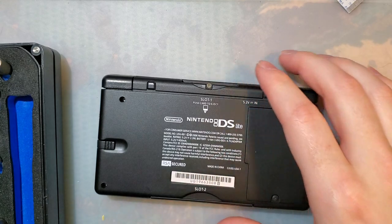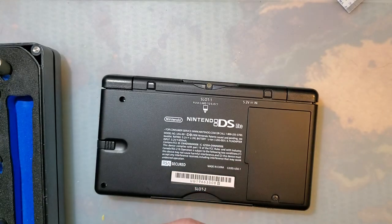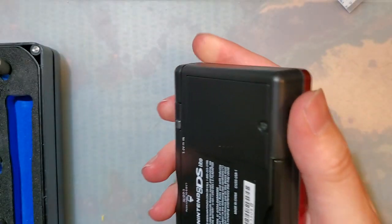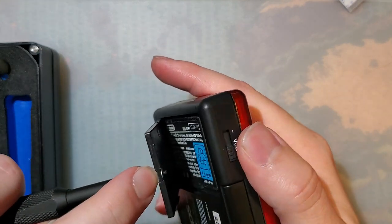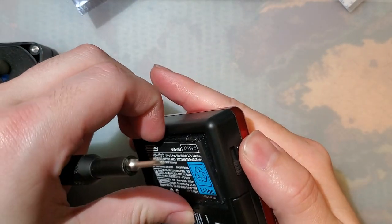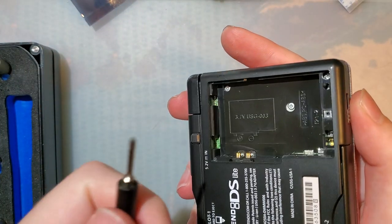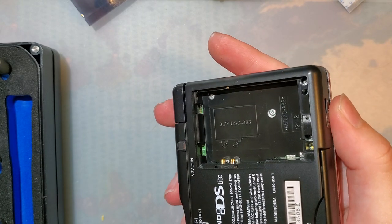Alright, battery cover comes off. The screw on the battery cover is a J00. It is a JIS screw, not Phillips. There is a difference, despite the fact that they look very similar. You can use a Phillips screwdriver in a JIS screw, and vice versa, as long as you have the right size. If you do not have the right size, it will strip out practically instantly, and you're going to have a bad time.